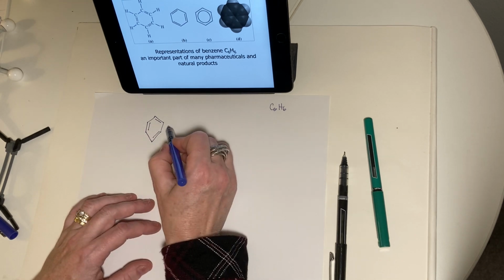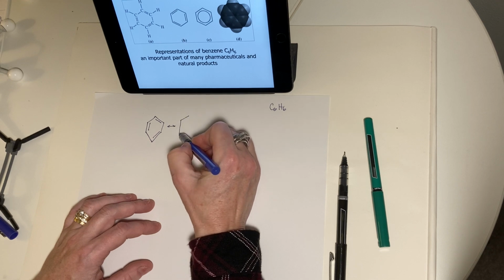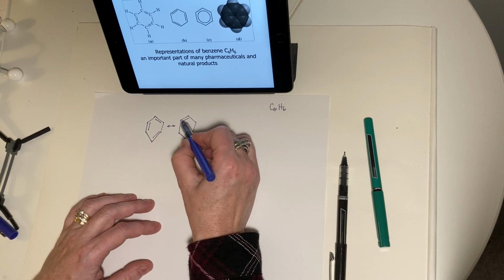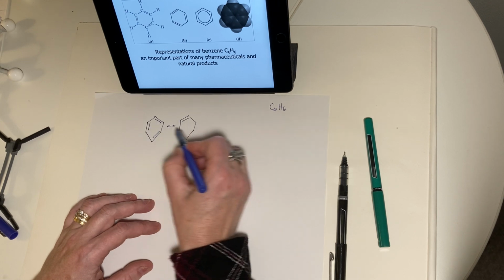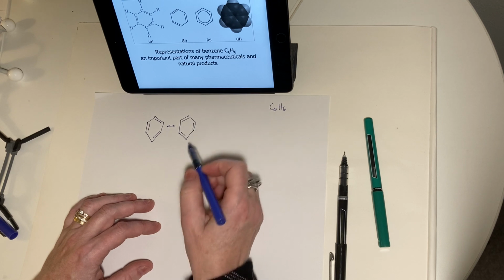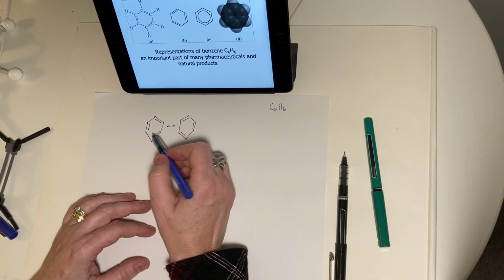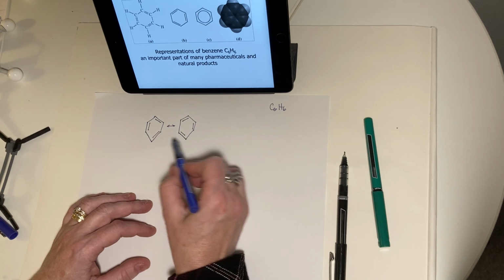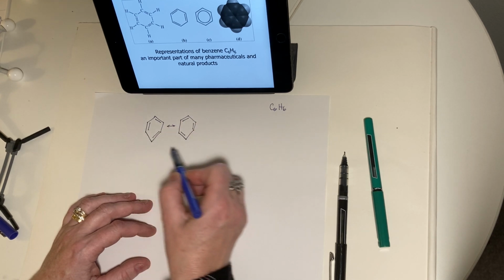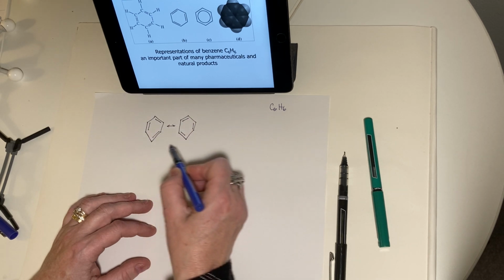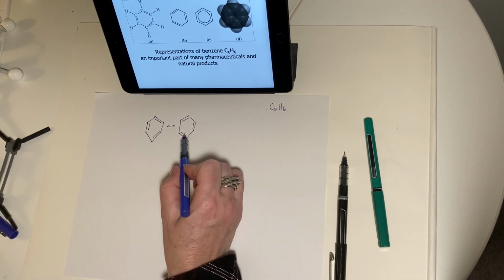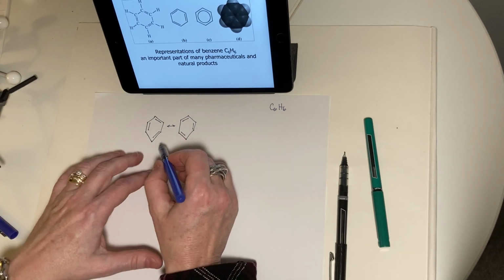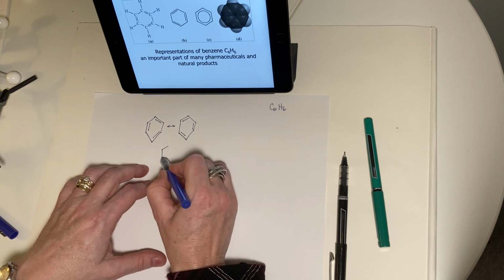But here's the thing. We could form a resonance structure for this ring. Instead of putting the double bond there, we could have moved it over. If we move over that one, we're going to have to move over the other one, and then the next one. Remember, resonance forms are where you just move electron pairs around to form another structure. So they're forms, but they're the same molecule. So we say that a benzene ring is actually a blend of those two pictures. And it's really hard to draw, but the true structure is an average, a blend.